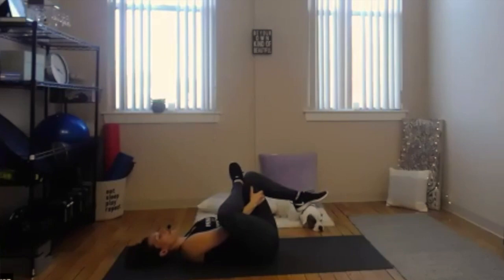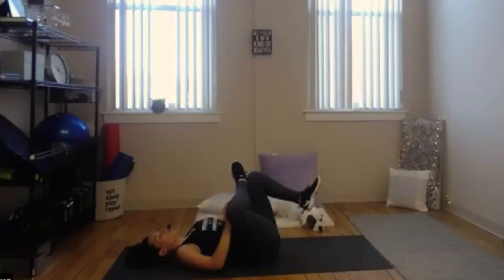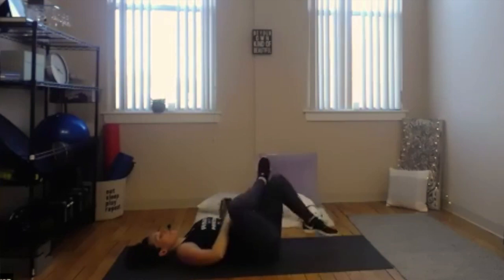From here, you can either just hold still and don't move, or if you want a little more intensity, you push your top knee open just a little, like an inch. Oh, and that's deeper. Ouchie. You could even roll this ankle that's hanging in the air. All right, whatever you're doing, moving or not moving, settle down, drop the foot, switch.